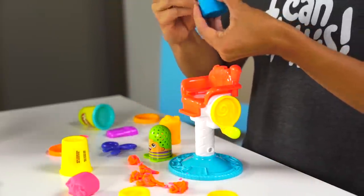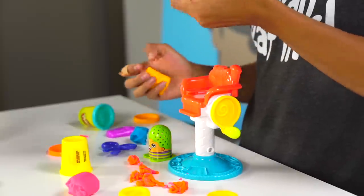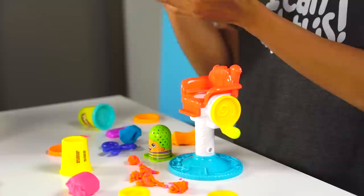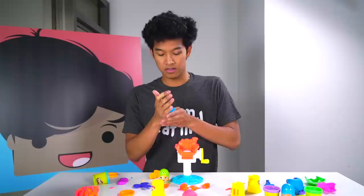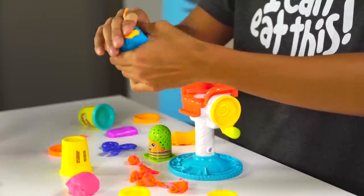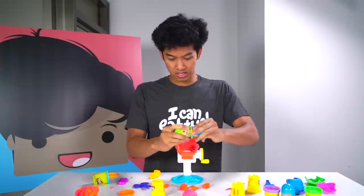I'm gonna do the same stacking method like that, but I'm gonna try going sideways with it today. So like this, flatten it out like that, and then do one more blue on this side. So it's kind of smashed in the middle of it, like this. Okay, so that looks really nice. I like that. And now I'm just gonna put it inside of Diego.